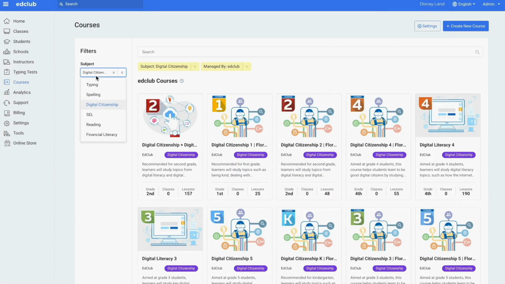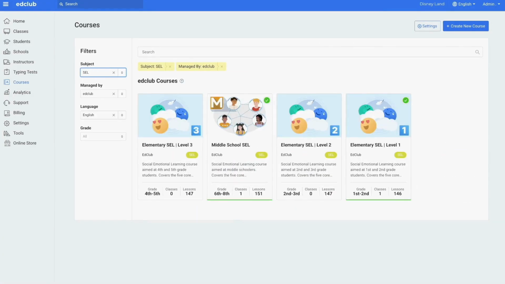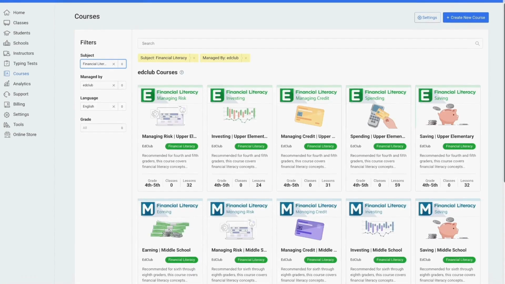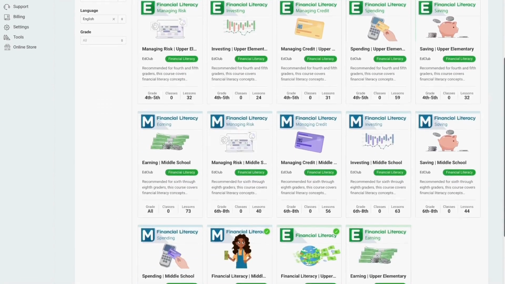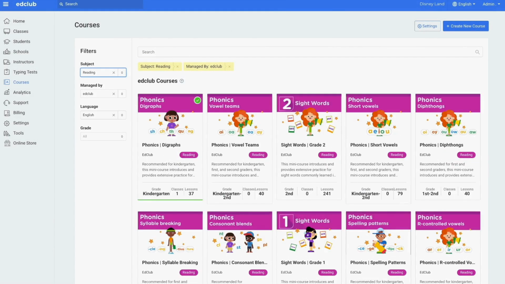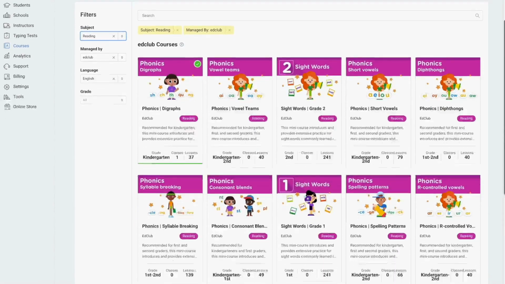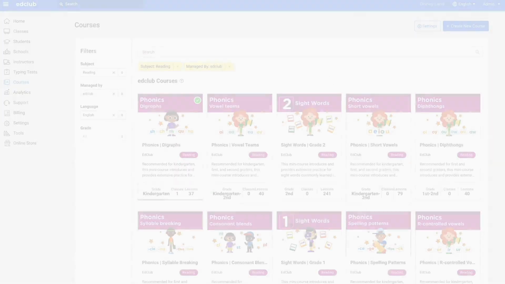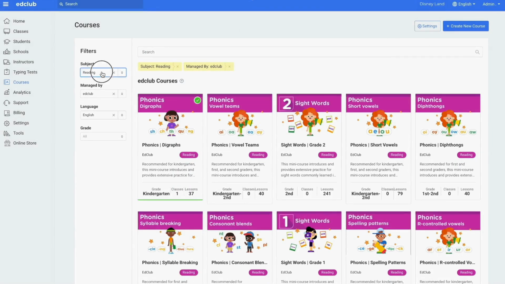SEL is available for grades 1 through 8. Financial literacy is currently available for grades 4 through 8. Reading is currently available for grades K through 2. And we offer a professional development course for teachers and admins.